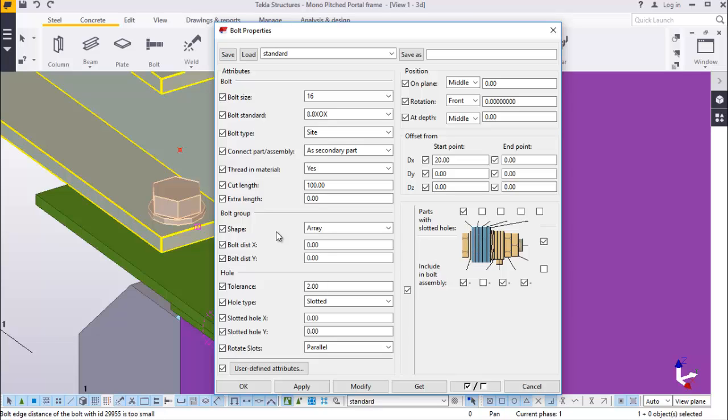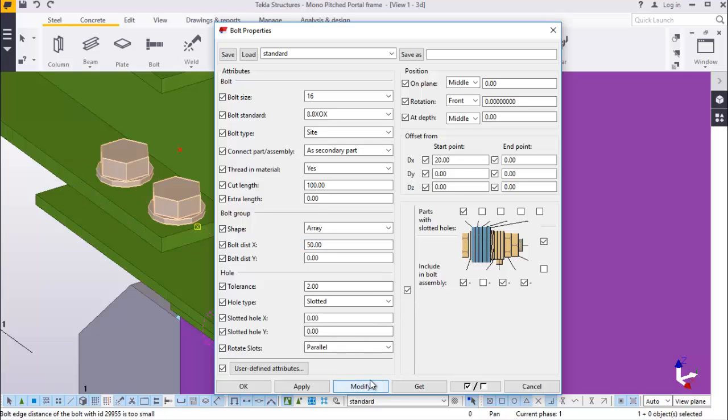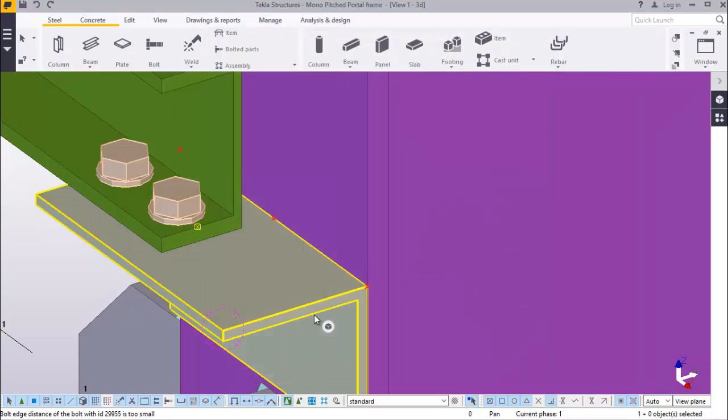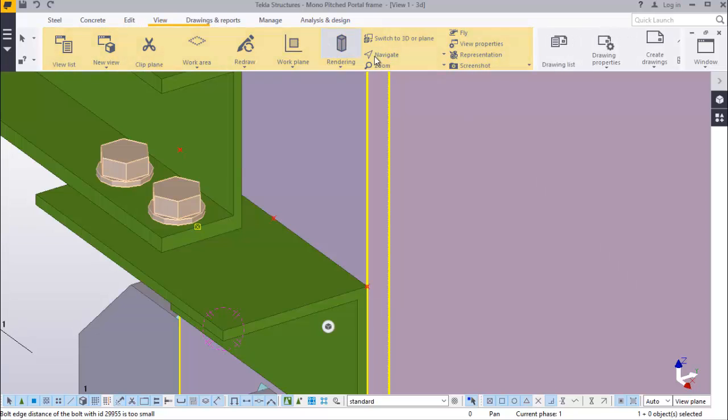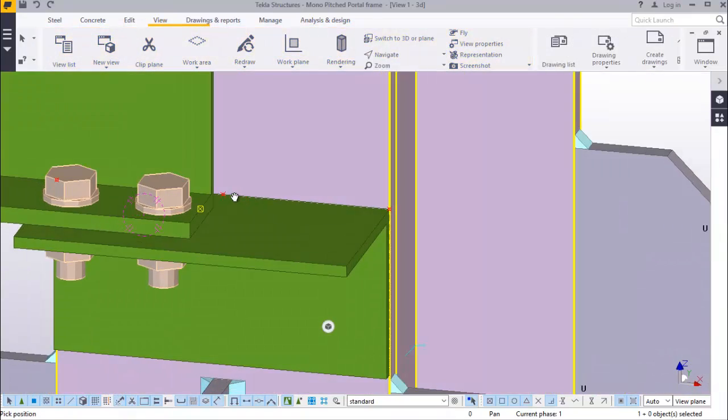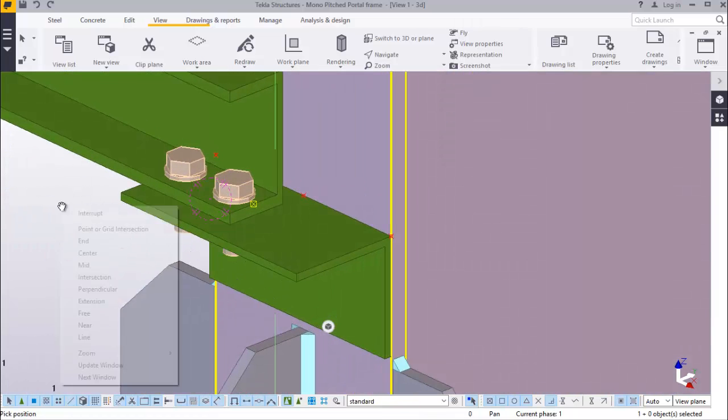From here we'll give it on bolt distance X, feed 50. Try modify that. Nicely placed. Apply that and accept. Come to view, navigate, rotate with mouse, rotate about that point and turn. You've placed your joint there nicely.